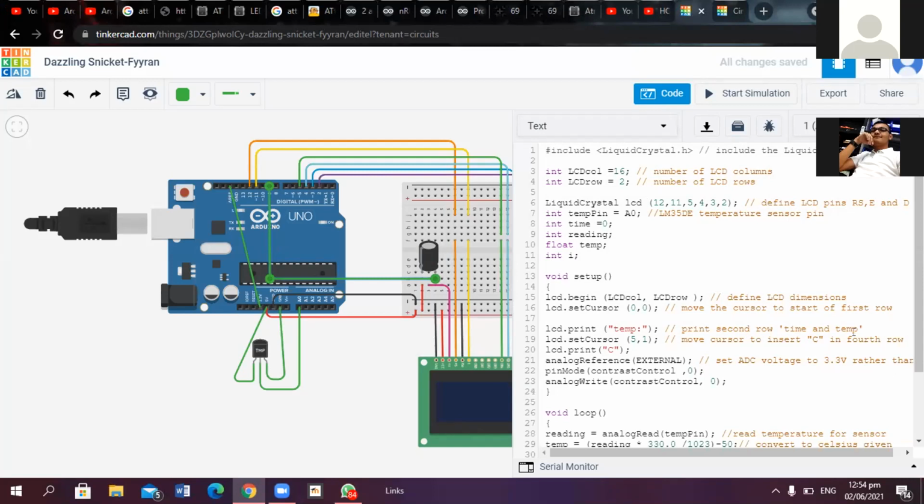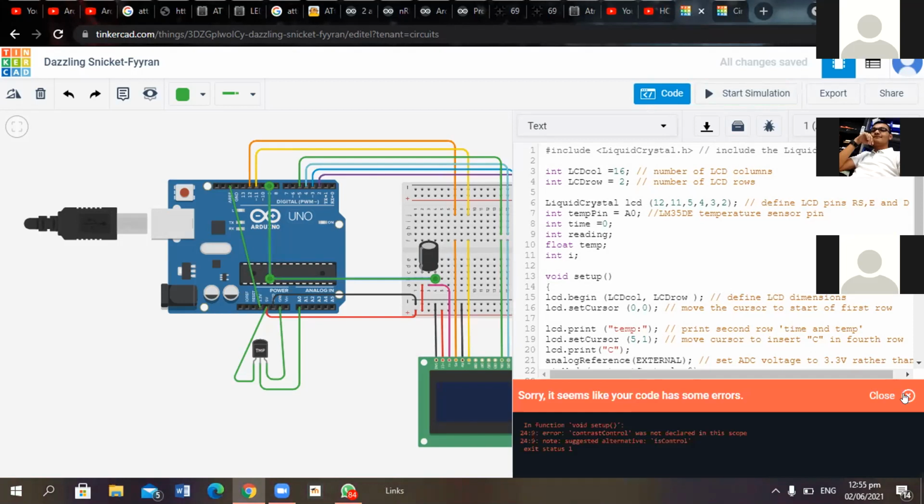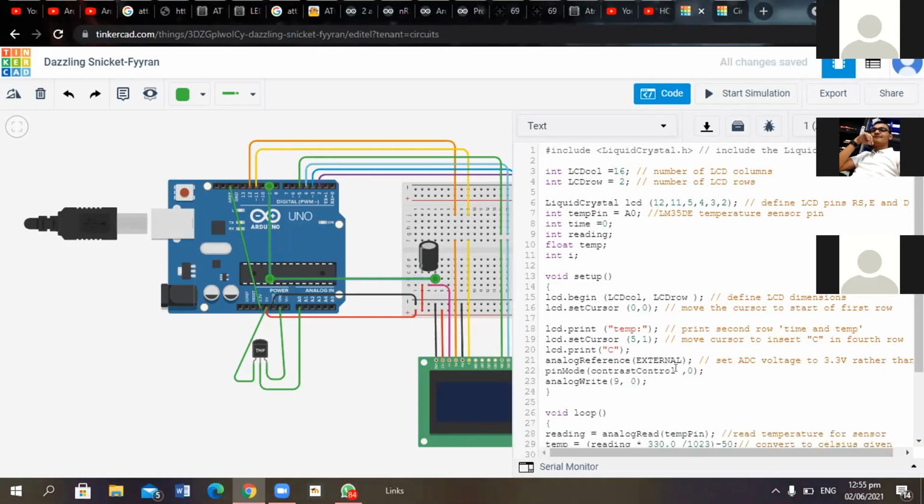Yeah, replace contrast control with the number 9. Delete the entire word and put the number 9. Yeah, good. And again in line 22 as well. Remember, if you haven't declared the variable contrast control, you can't use it, right? Yeah, now start simulation.